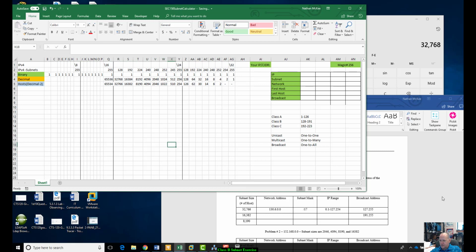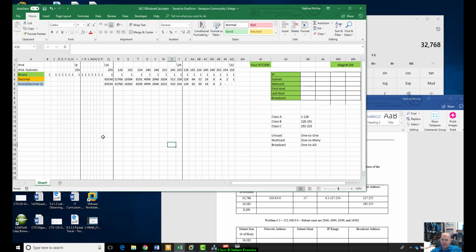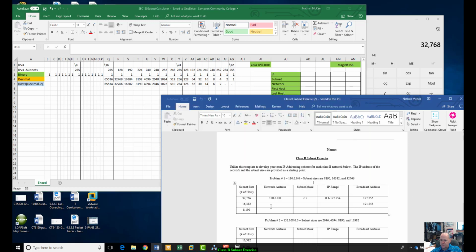All right, so the next one. Looking at this subnet calculator, I want to say it doesn't really calculate anything. I just have it up here to show you guys. You can get calculators that will calculate it for you, but you don't understand how it works and how to figure out if it's wrong.